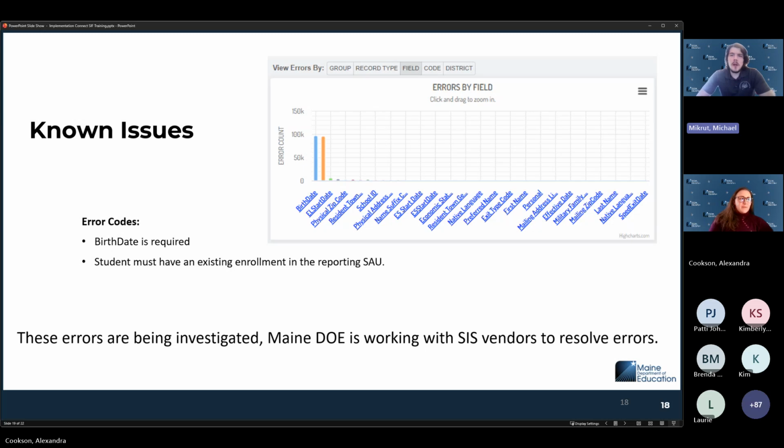That one's going to make it look pretty messy for right now because that's going to cascade a lot of different errors. So if you go in today, there's going to be a lot left to be desired, but as we're getting these things posted and fixed, those big ones will start getting cleaned up, and then the data will be more reflective of what actual errors there might be going on. So we're just hoping that you guys can help us work out the kinks with the SIF profiles and make sure that everything gets mapped. You get some familiarity with the system before we go live with it next year. So it's really just a sandbox to play in and learn. And we're hoping to get everybody's help to look through it.